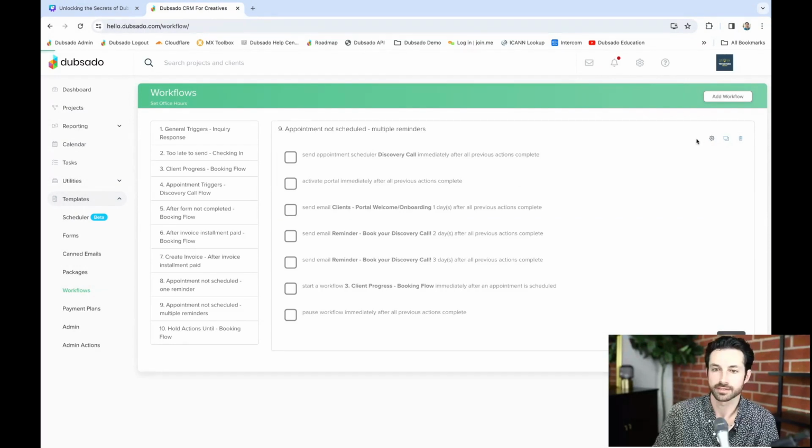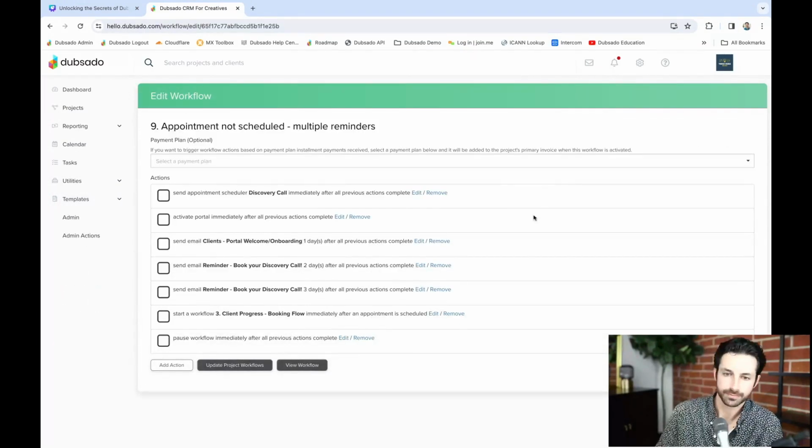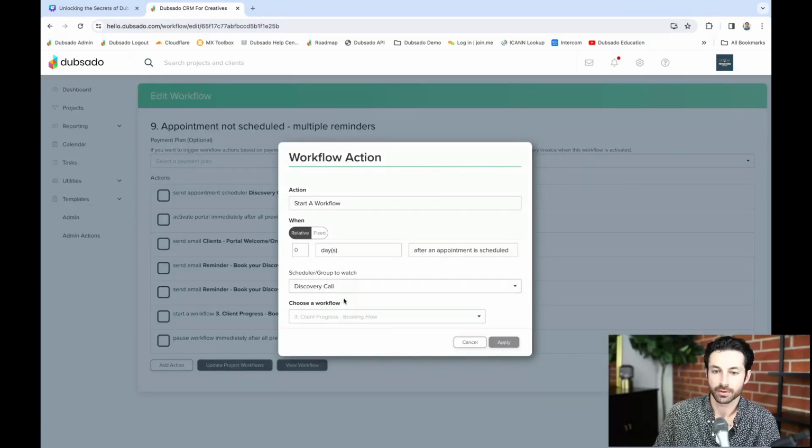All right, so this is that same workflow we were just looking at. So the idea here, like I was saying, is that we're going to tell this piece right here, the starter workflow, to watch for that discovery call to be booked. Then we're going to pick a workflow that has whatever actions we want to have happen after they book an appointment. The key here is that there's no way to actually look at the appointment start or end time because the scheduler was sent in the first workflow, and then the second workflow with our subsequent actions won't know the date and time that they actually booked.